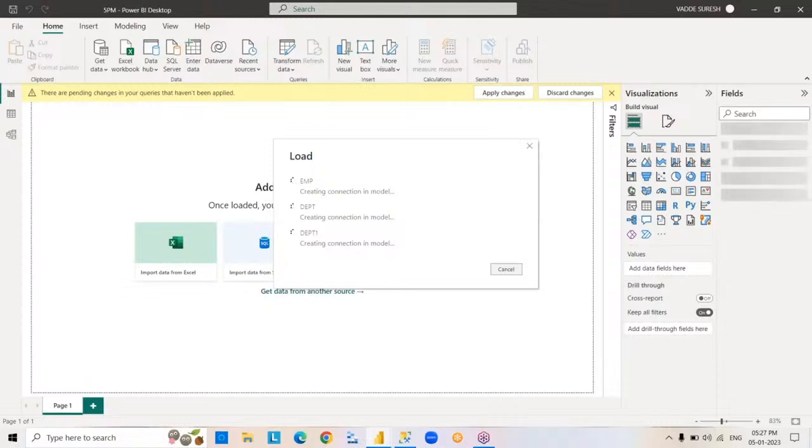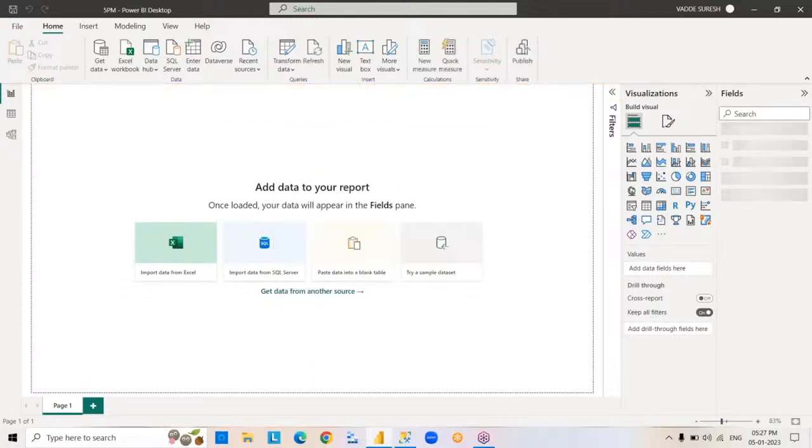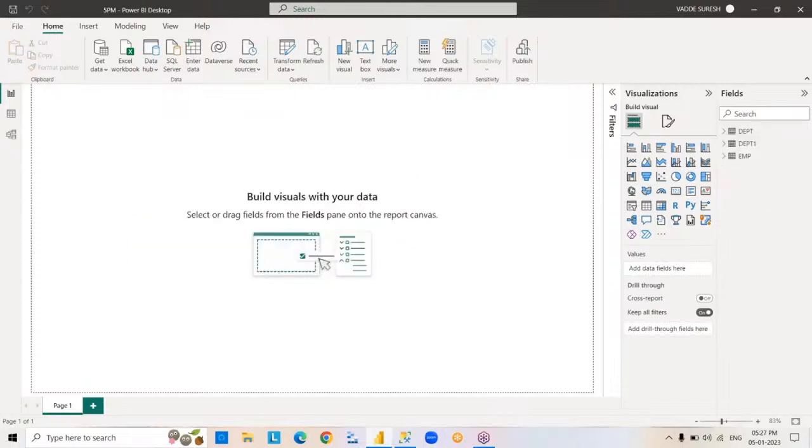What is the other way to copy data? Direct query. Right, and you go to, suppose employee table, expand it. See, that is the metadata.